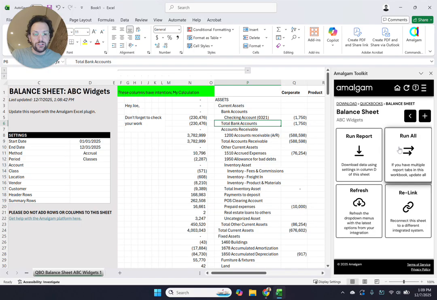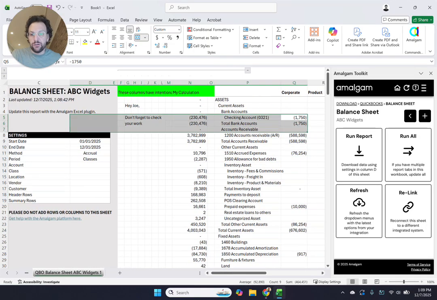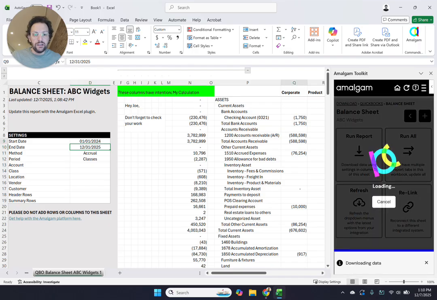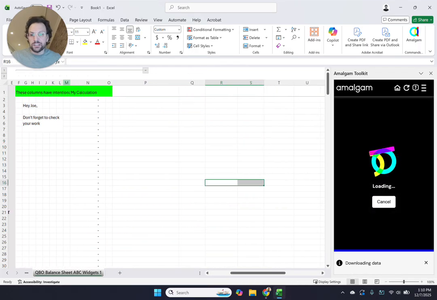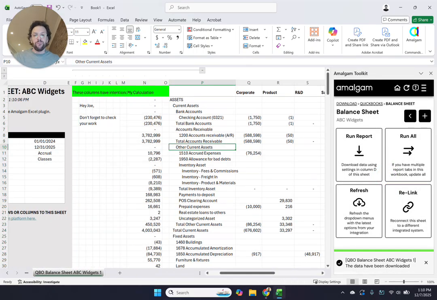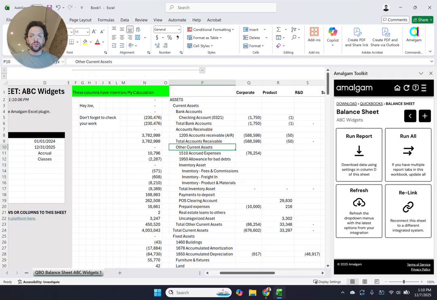But what's great about this is it's really good for repeating things. So if I have this and I want to just run this report next month, or if I actually want to run it for a 2-year period, I can do that. I run the report, it repopulates, but any of my information over here on the left, I didn't lose. So it's really helpful if I'm going to run that on a monthly basis and produce for, let's say, my clients or my management team, something to that sort of effect. And so there you go.